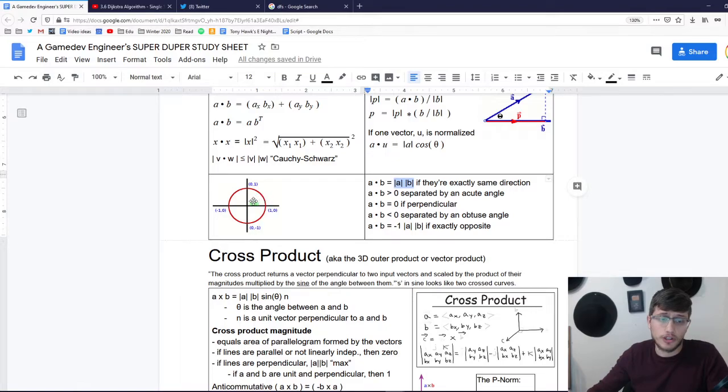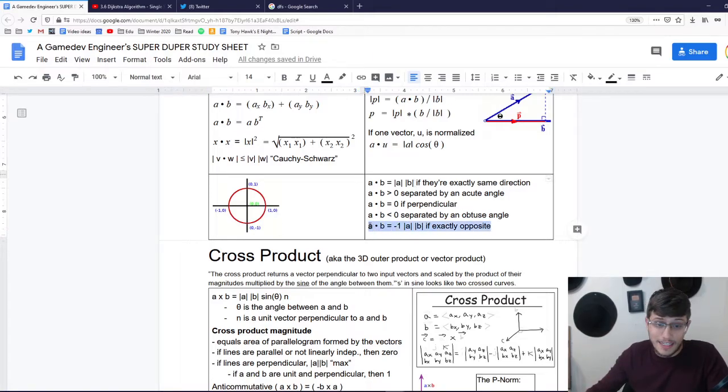In other words, on the unit circle, the greatest x value of this red circle is going to be all the way on the right here, where the angle would be represented by 0 degrees on this unit circle. So that is why when they are 0 degrees apart, or in other words, collinear, facing the same direction, you're going to have the greatest result.